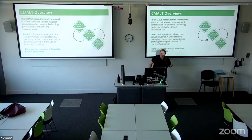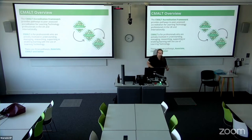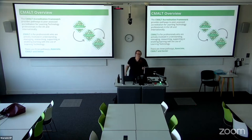Associate level is really for those who are perhaps early career, maybe have only been working with learning technologies for around three years. CMALT tends to be people who are mid-career who have been working with learning technologies for some time. Senior CMALT tends to be those who are leading learning technologies in whatever context they're in — whether that be research, within their own institution, or more broadly. Senior CMALT is very much about leadership and the impact of your work, for those who can really demonstrate that impact more broadly.